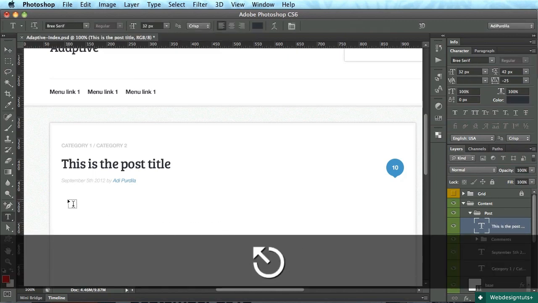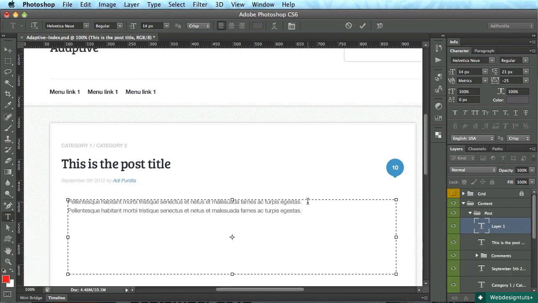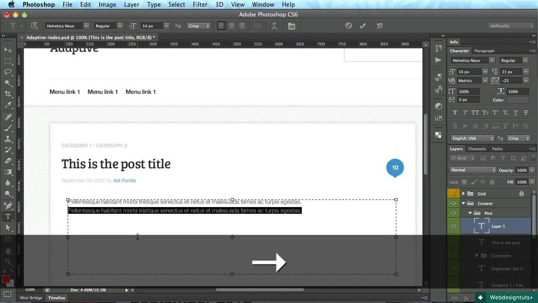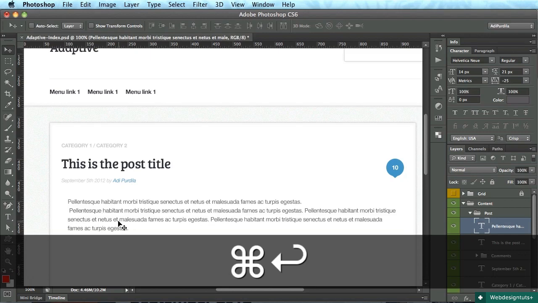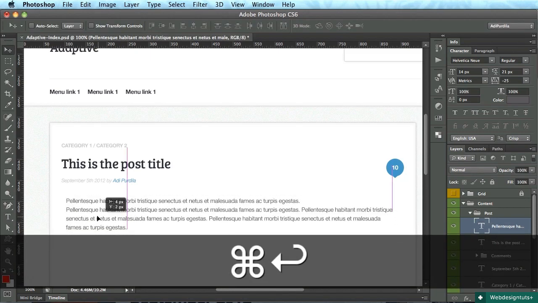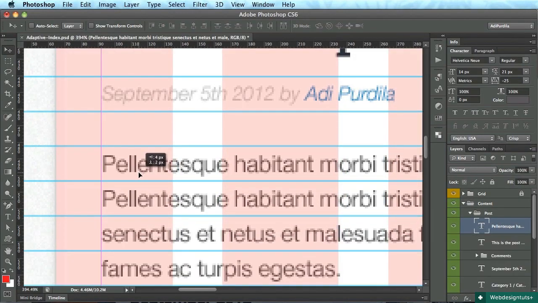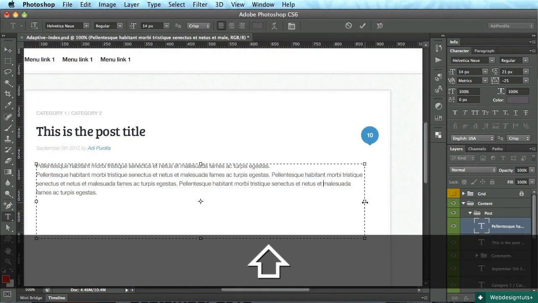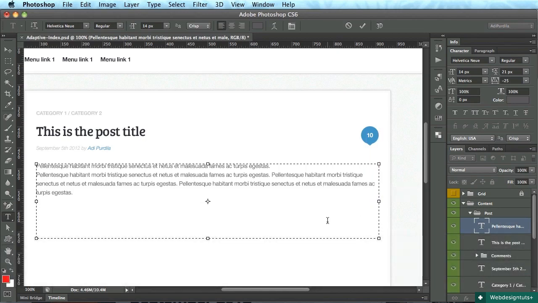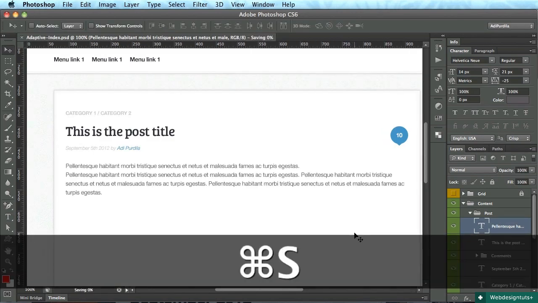And let's do it this way. Okay, just some random text. All right.